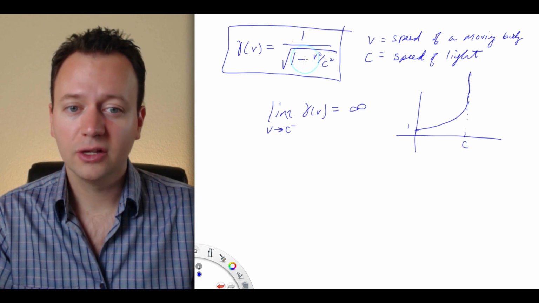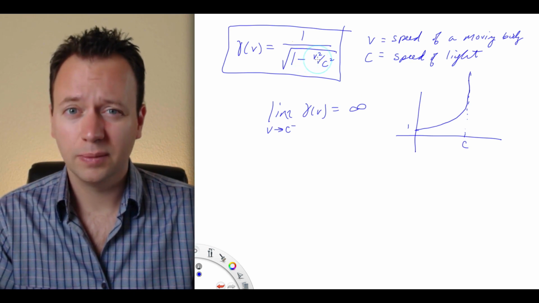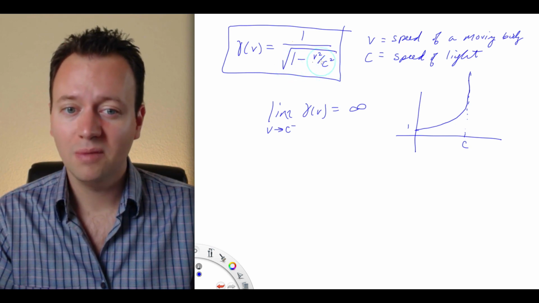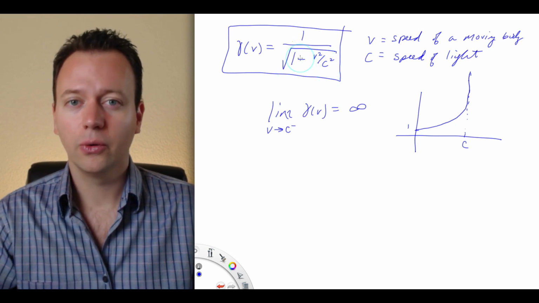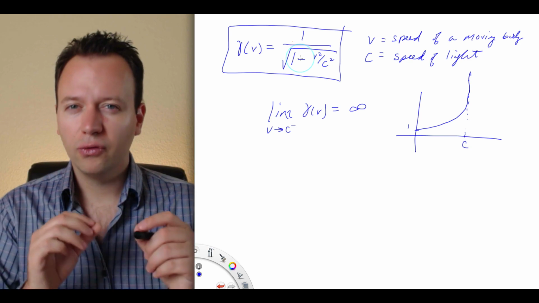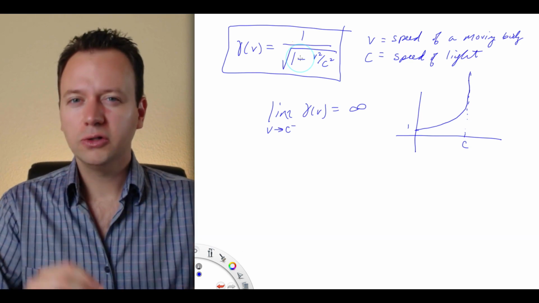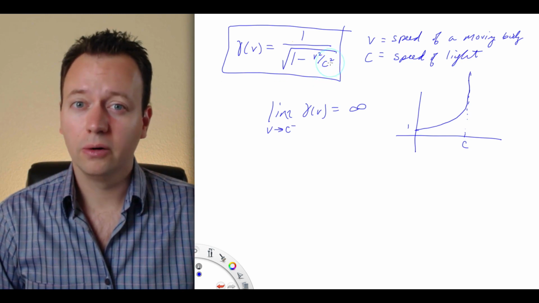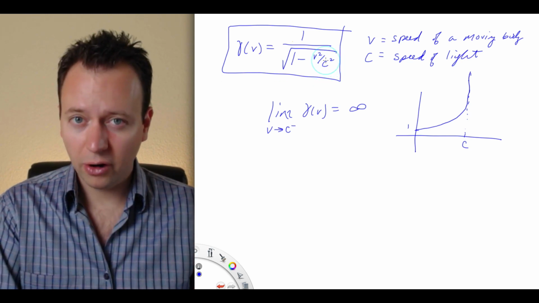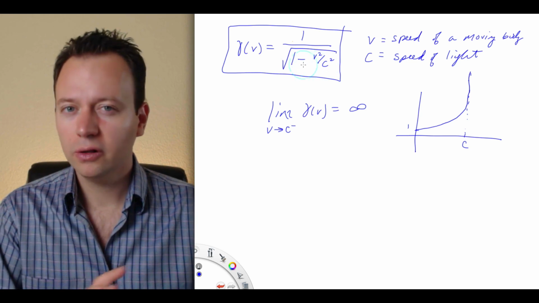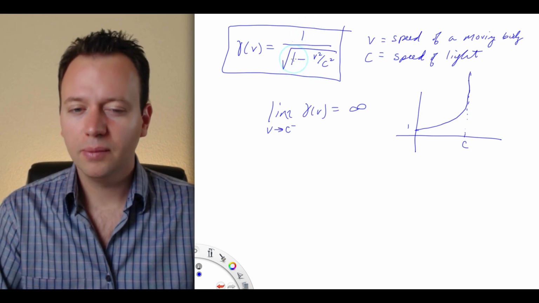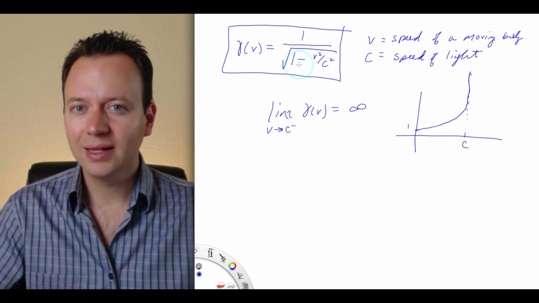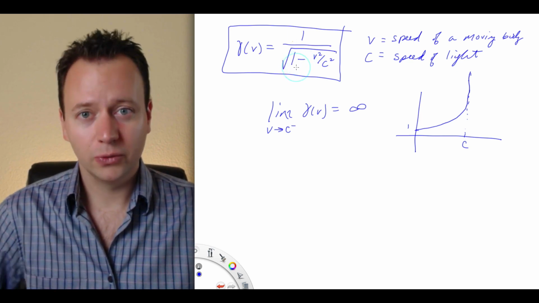And you can see this because when the velocity is equal to the speed of light, we get c squared over c squared, which is just equal to 1. So we get 1 minus 1 is 0. 1 over 0 is undefined. So if the velocity is very, very close to the speed of light, v squared over c squared will be very, very close to 1. So you get a number that's very close to 0. 1 divided by something incredibly small will be an incredibly large number. So the closer you get to the speed of light, the larger this ratio gets.